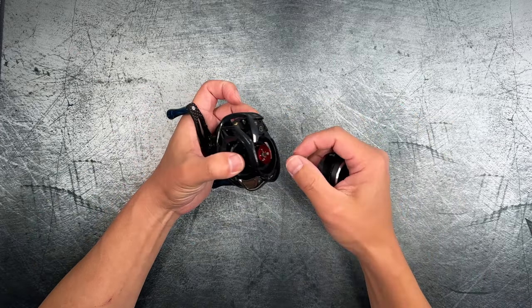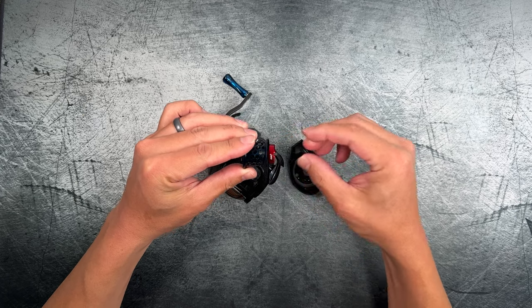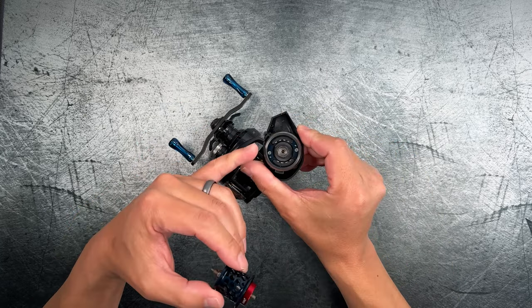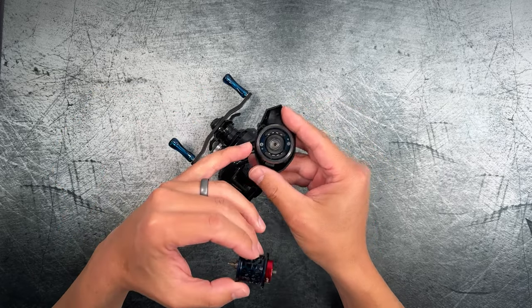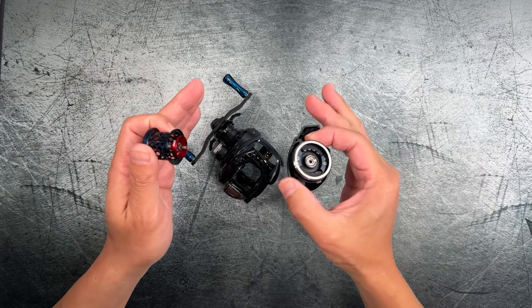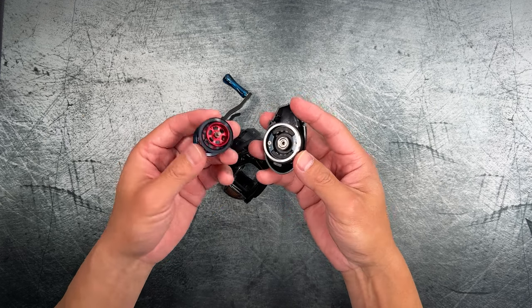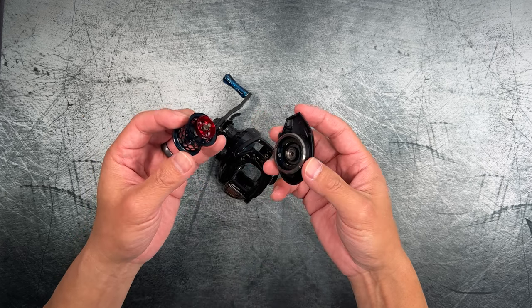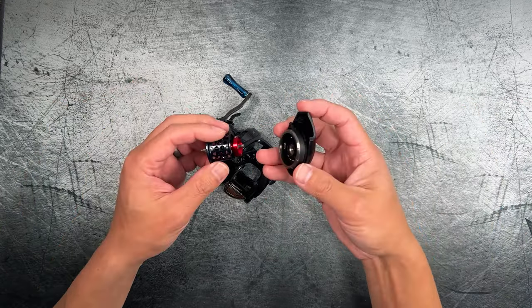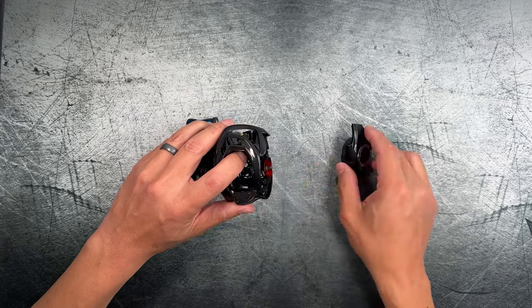The reel's claim to fame is the braking system in conjunction with the three-position inductor on the spool — what I'm calling an inverse FTB system. The brake shoes are in the outermost position, and as the spool spins faster, the magnets are drawn inward toward the inductor cup. The non-ferrous material creates eddy currents that act on the magnets in the brake shoes — the fields cancel each other out, and that's how you get your brakes.